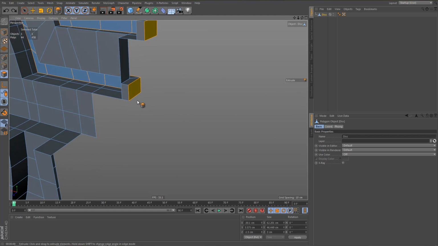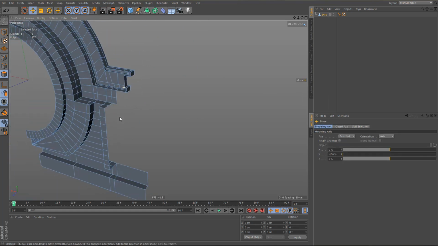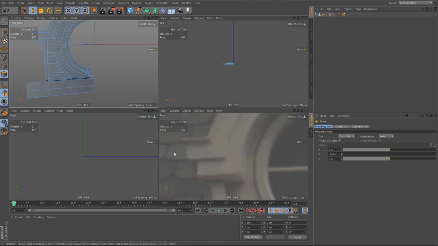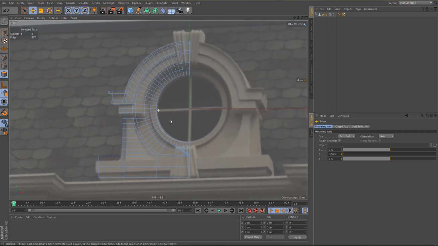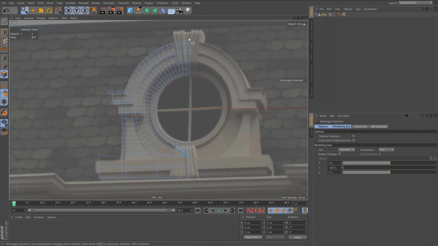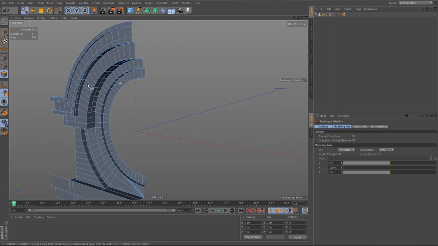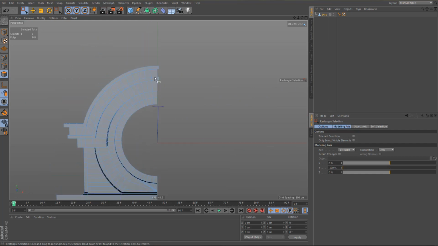Now we need to get rid of some polygons here, like this one. And the ones here at the center. Let's optimize the object.